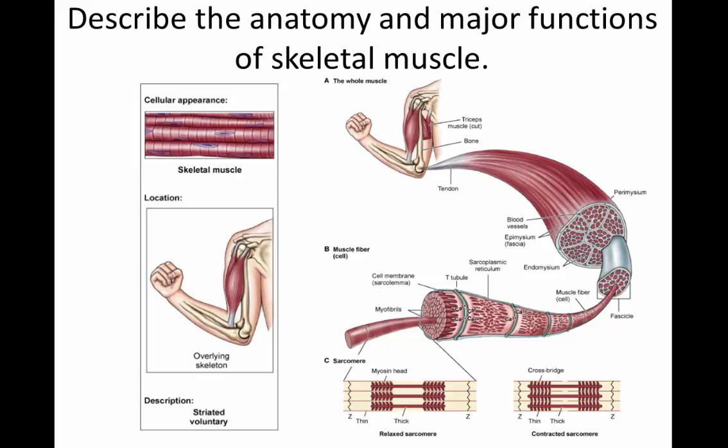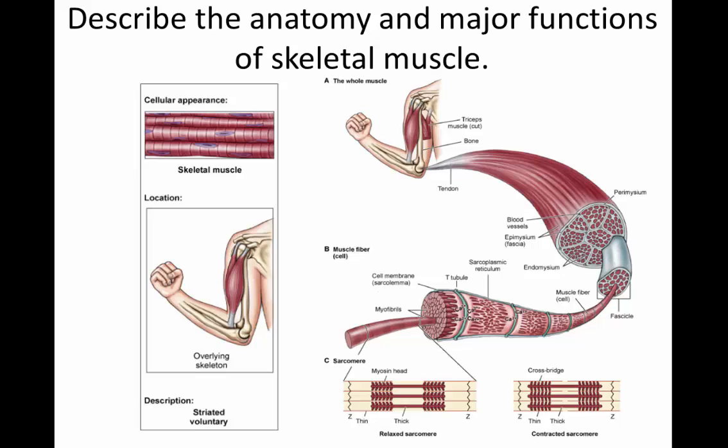But then we have two fibers that we do need to think about. We have a thin myofilament, which is actin, and we have a thick myofilament, which is myosin. You can see that at either end of the thick filament, the myosin filament, there are myosin heads that stick out off the main portion of the myosin protein.